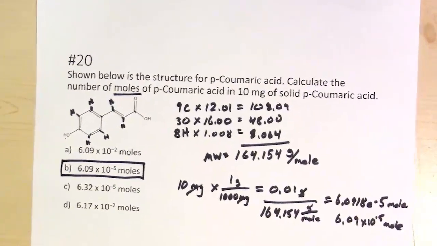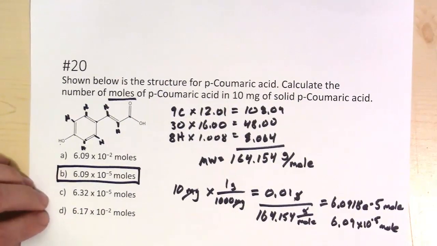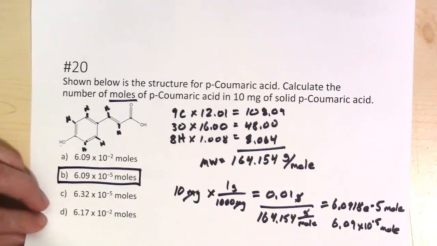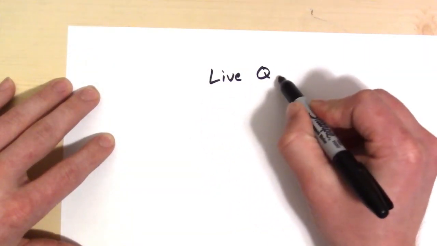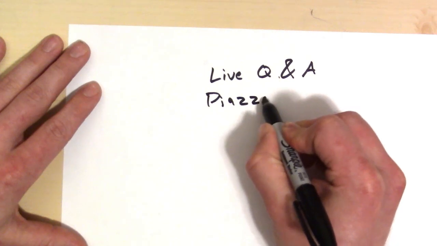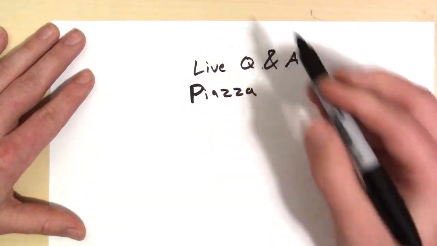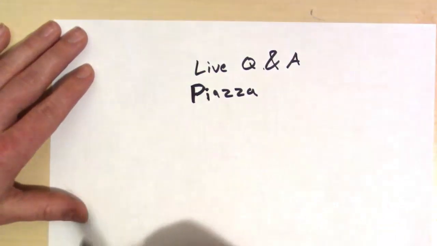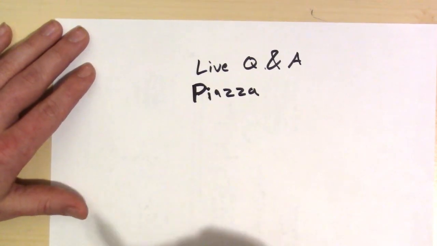Alright, so that was all of the problems from the Spring 2018 Exam 3. So again, that is posted on Blackboard currently. This is the end of the review session, but just as a follow-up, if anyone has any additional questions, I will be hosting a live Q&A. So that is going to be on Piazza. That's the website that acts as like a forum. I'm going to be doing a live Q&A on that to answer any questions about any of the problems that you just saw or any other questions you may have regarding the upcoming Exam 3.